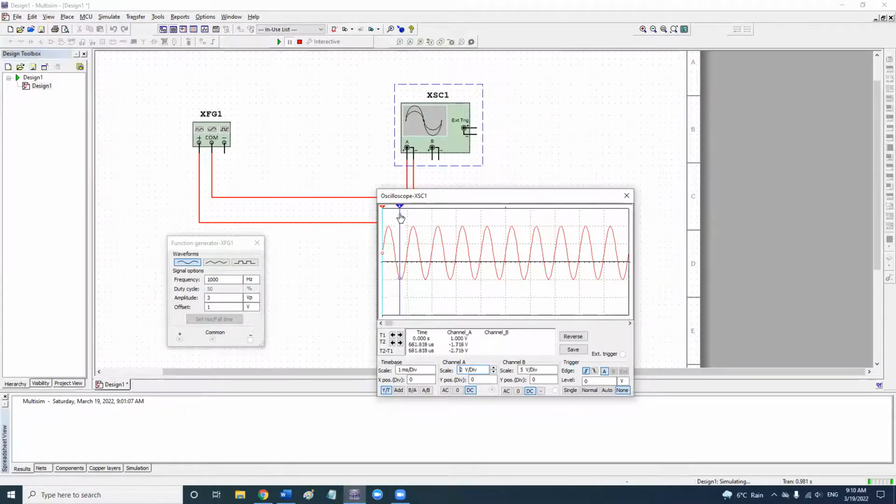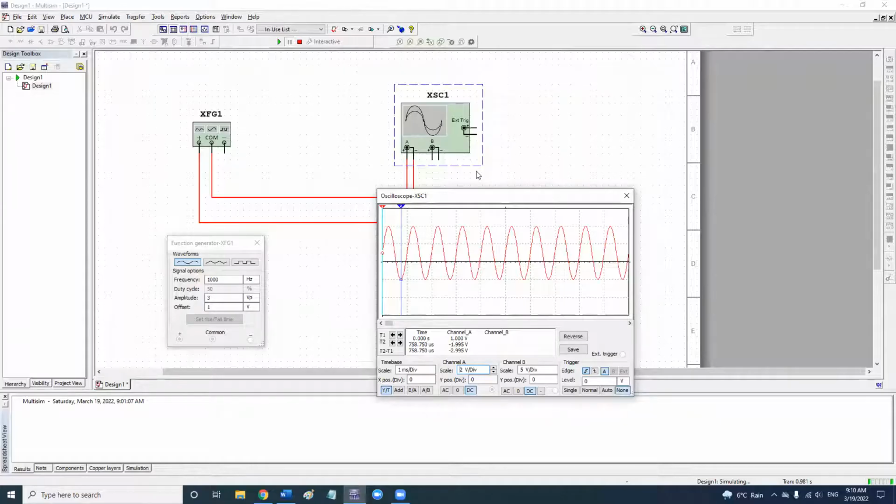So if I move this cursor to the bottom, you can see the number it gives you is minus 2979, right? If you want to be accurate, what you can do is right click on the cursor and go to Y mean, which gives you minus 2.995. You notice we gave an amplitude of 3 volt and a DC offset of 1 volt, right? So the result is very close to what you expect.